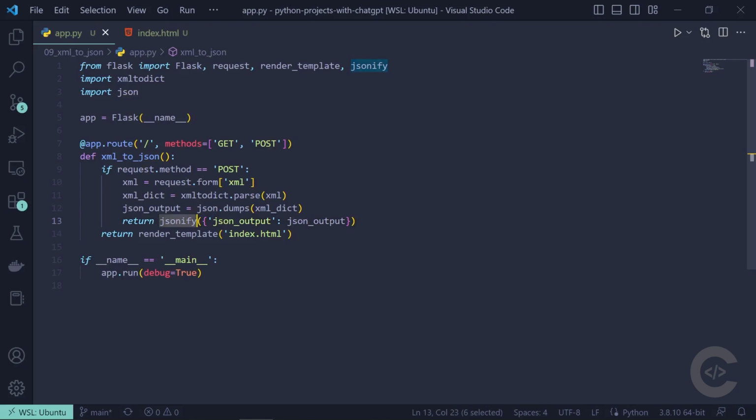First, we convert XML into a dict, then we convert the dict into actual JSON, and then jsonify is called again on that already-JSON. So that is the problem right here. We just need to avoid jsonify, remove that completely, and just return the JSON output. That's going to be exactly what we need.